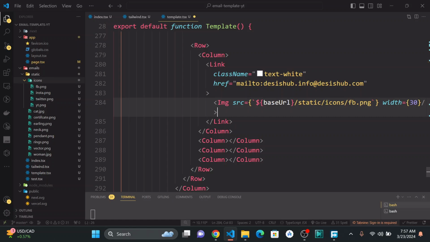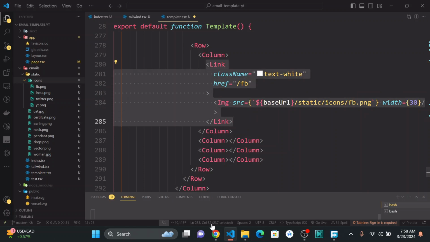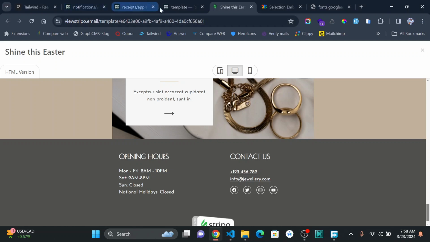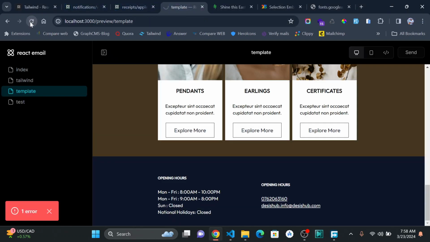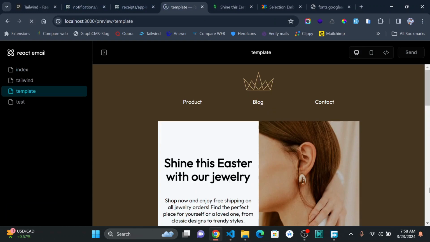We just give them link text white, even if we don't put anything. So this one, it could be just slash fb, like whatever you want. You just put anything, the link you want. I'm just going to go ahead and check out this. Just to refresh.